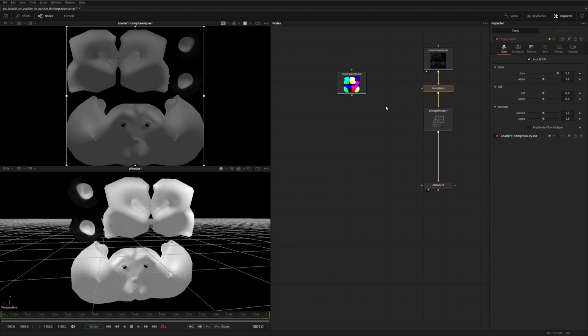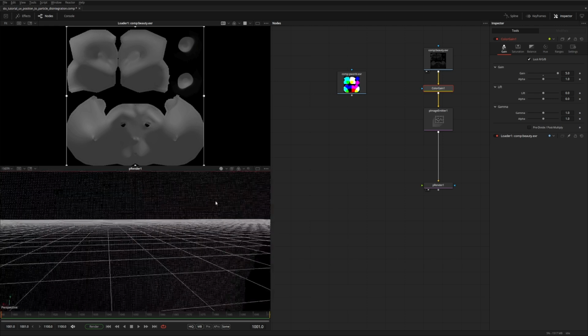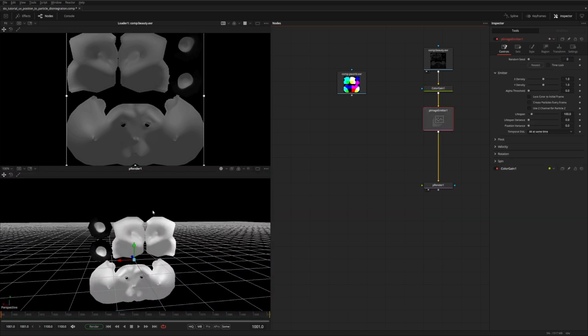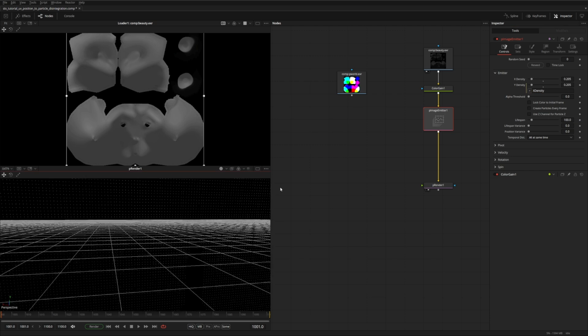And what the pImageEmitter does, it creates a particle for every pixel in the image. So if you zoom in, you can start to see that each one of the pixels are turned into a point. So just for the sake of speed, I'm just going to lower the resolution, and I'm going to do that by changing the density parameters. I'm just going to link it to the X so that I have a single slider to control. And you can now see that you get a lower resolution.